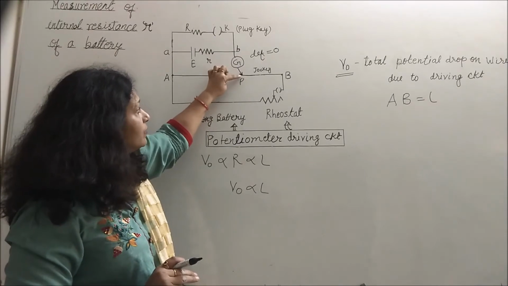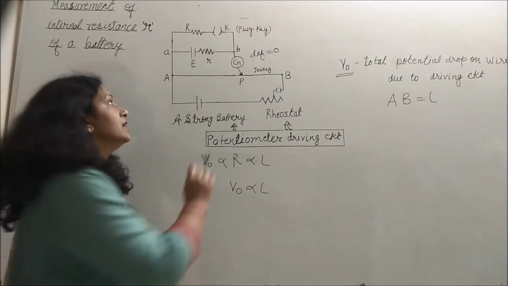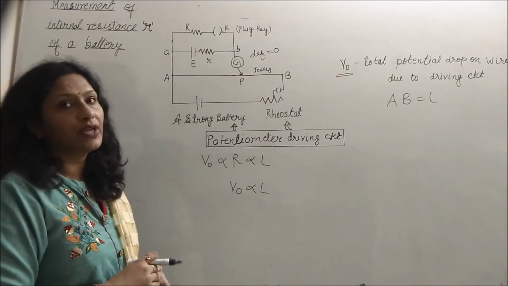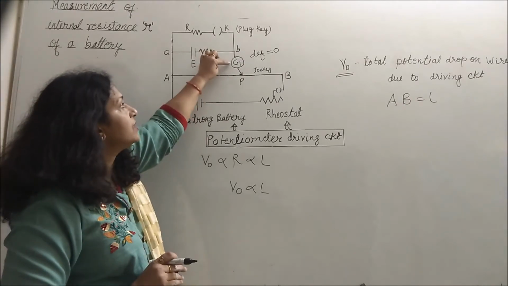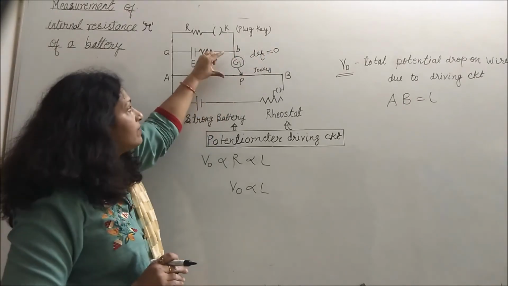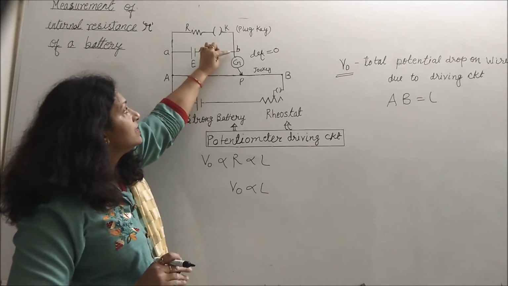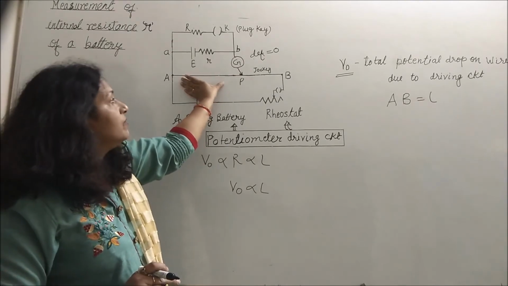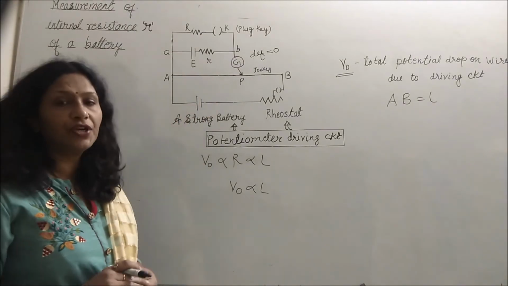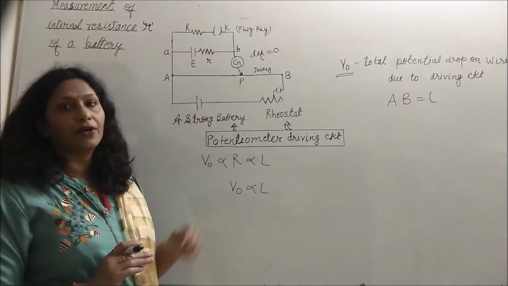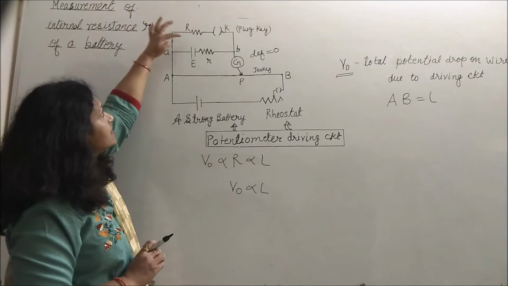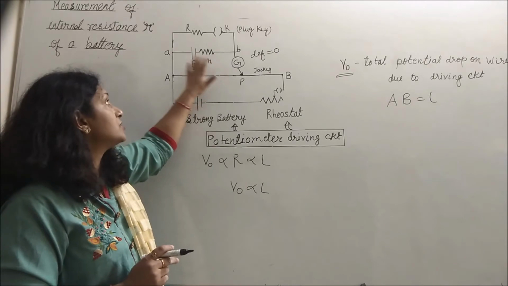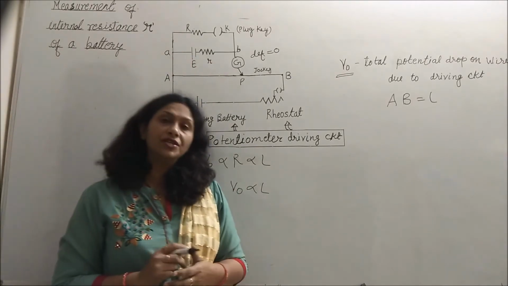This is the jockey of the galvanometer that slides on the metallic wire to create a contact so that we can measure the length where the deflection is 0. Wherever there is a zero deflection, this potential will be the same as this. So we can directly measure, with the help of this length, the potential of the circuit connected across it. And this is a known resistance along with a key.